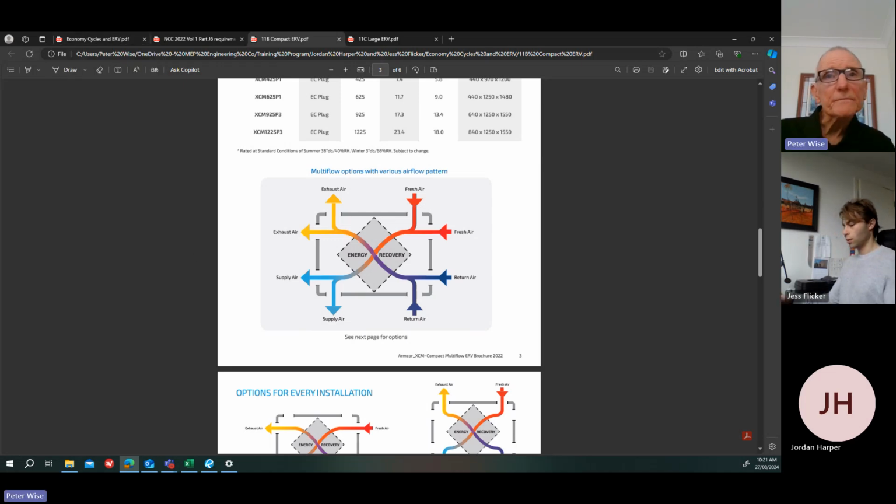So that's pretty much it, really. I wanted to mention this because it will be relevant to you. It gives you a reference on where you can go and get information if you need it, and basically how they work. So on the outside of the building, you've got to have provision to bring the outside air in, and you've got to have provision for the exhaust air to go out. Okay, so if you have one of these ERVs, there'll be an additional louver or cowl or whatever it may be to let this exhaust air go out.